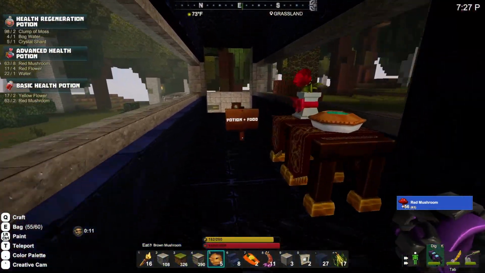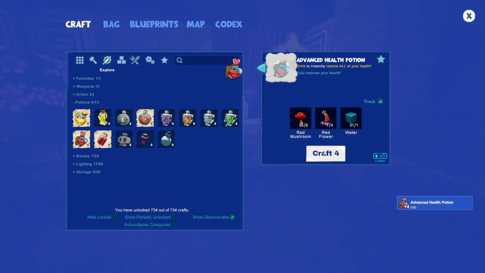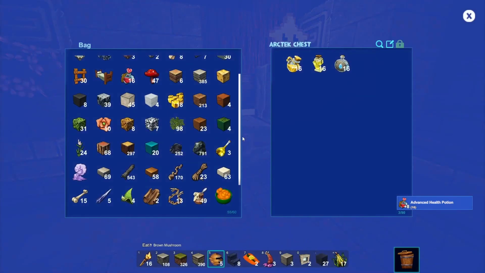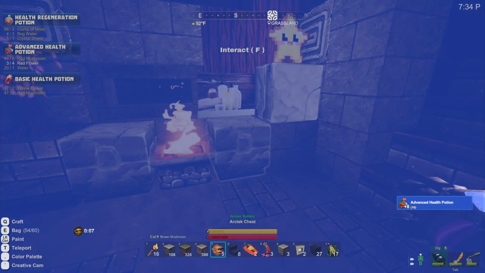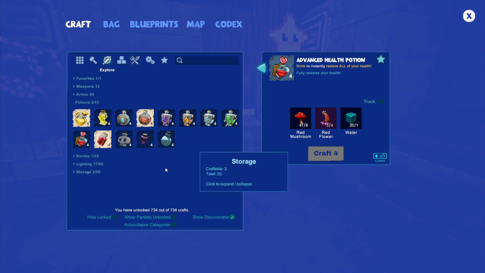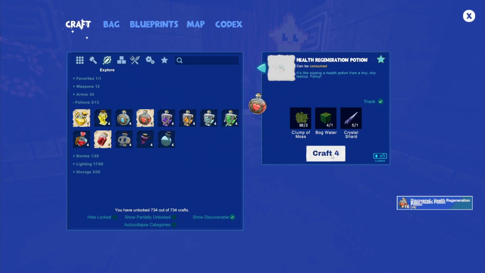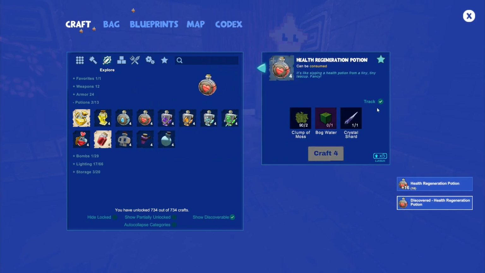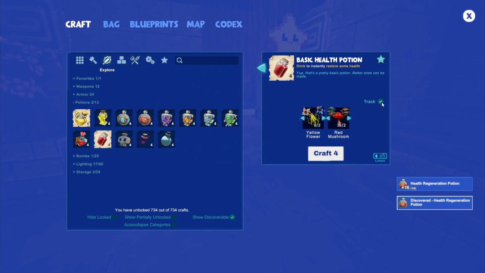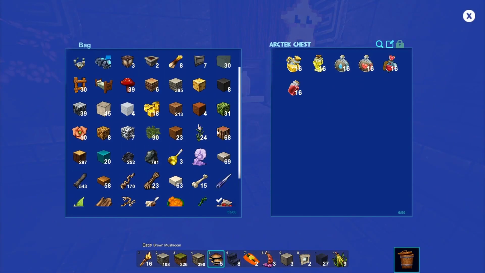Also, I know I have a chest I'm just throwing everything into, and it makes me a bad person, but here we are. So that's all of you guys. Wait, okay, let's untrack it. And 1, 2, 3, 4. 1, 2, 3, 4. All right. Cool. So that's a whole bunch of potions done.